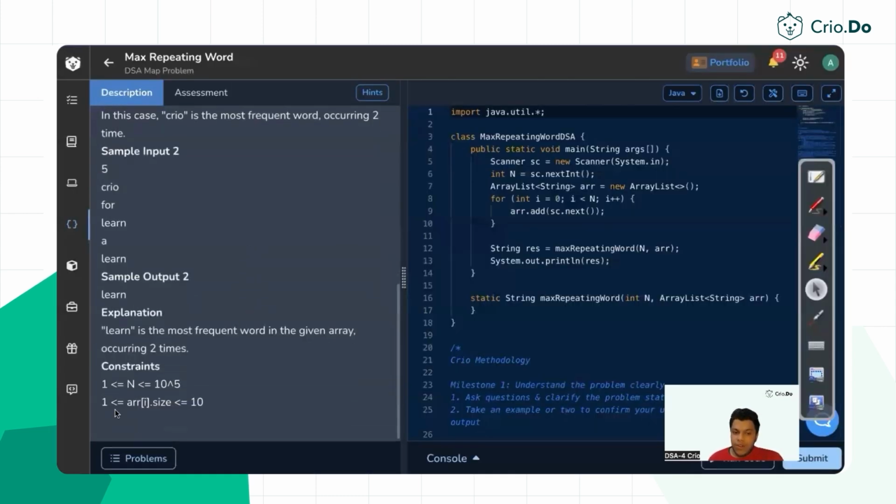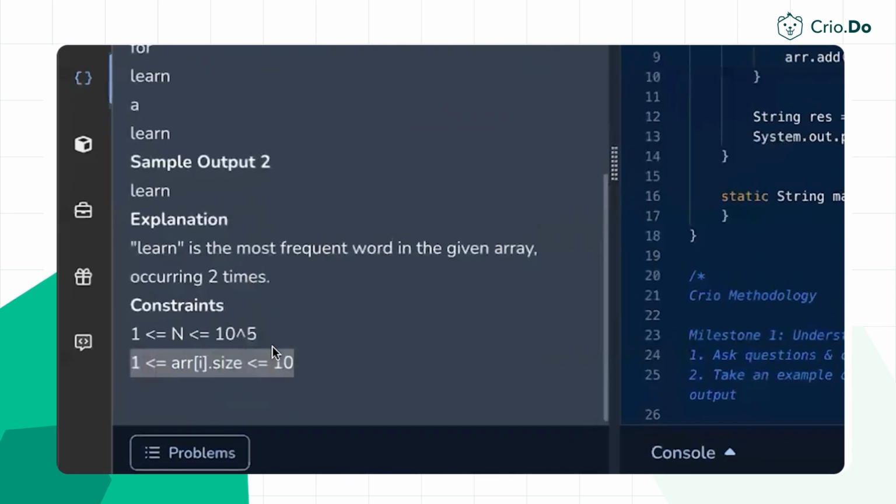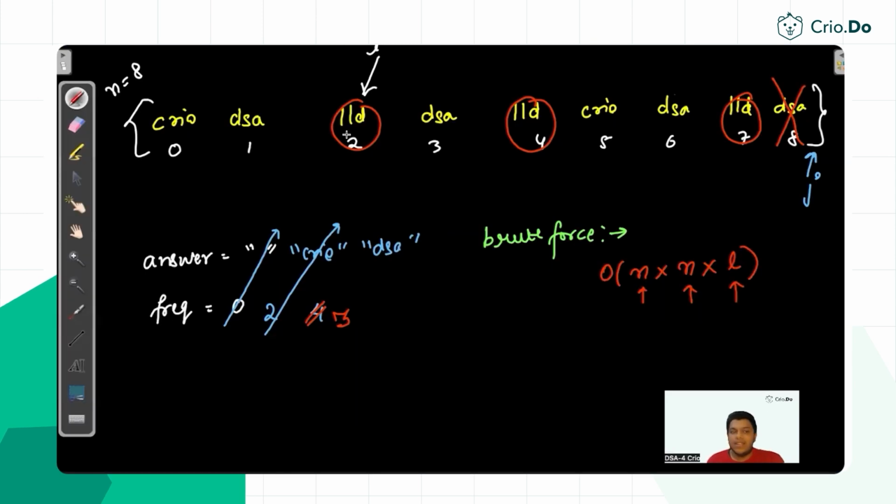Now, if you go to the constraints, it is mentioned that each string's length present in the array will be maximum 10 size. That is, there will be maximum 10 characters. So given the constraints, you can ignore L because it will always be maximum 10. So n square into 10, you can say 10n square. And whenever we talk about the big O notation, the time complexity in the worst case, we never take constants. So simply, you can say the time complexity is quadratic in nature. That is n square, where n is the array size.